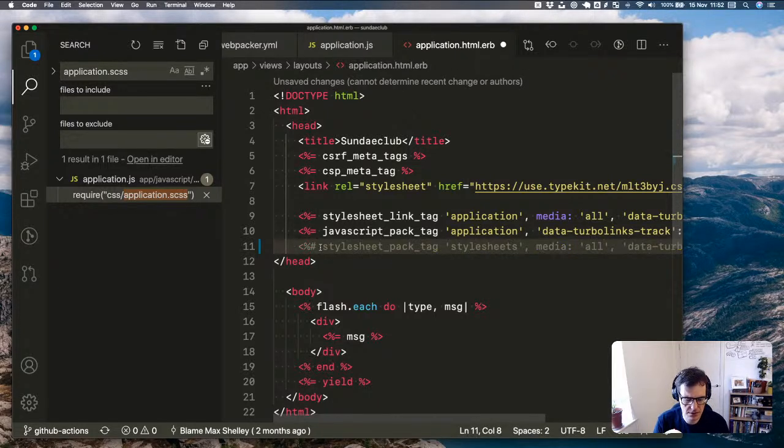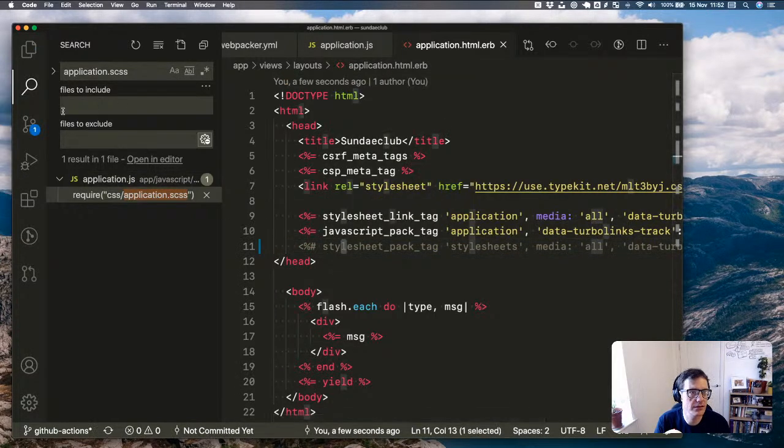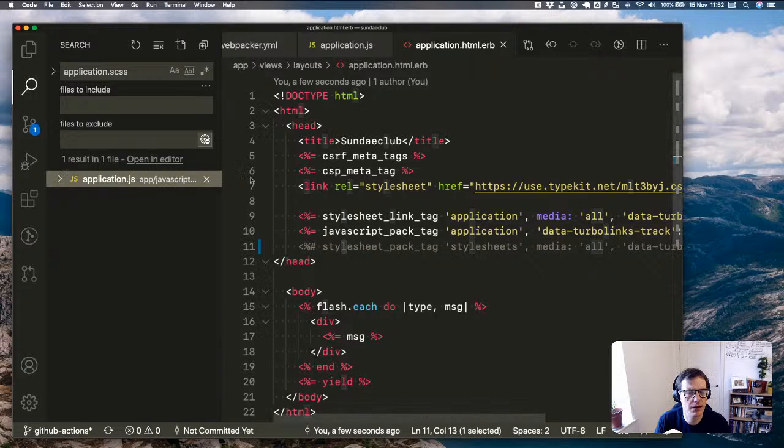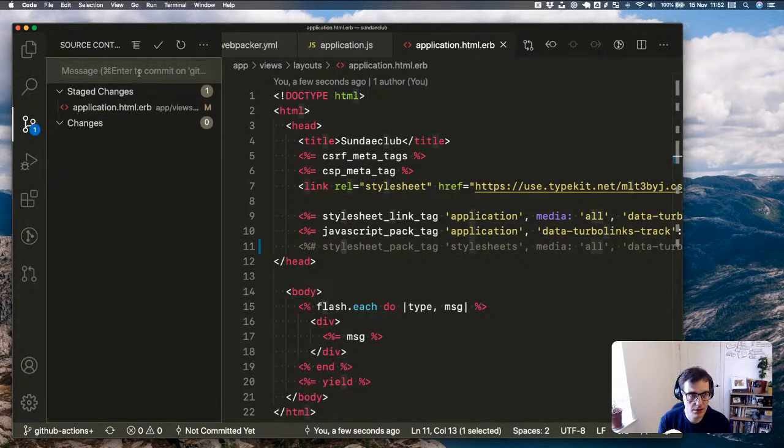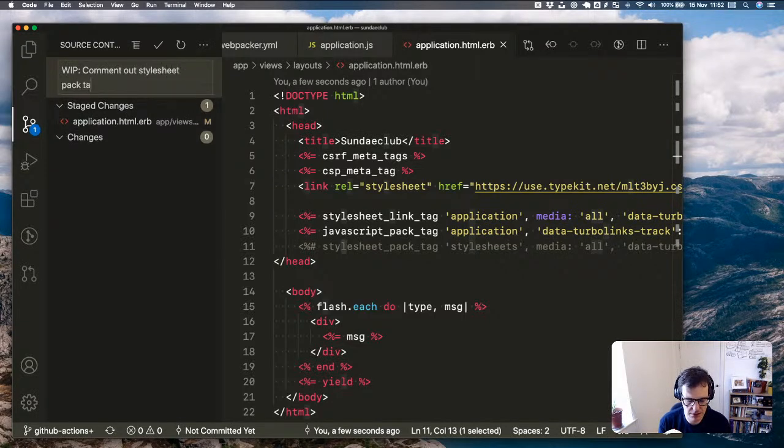Right, let's just see if it resolves it briefly, because everything will look stupid. I don't think it's doing anything with that, so everything will just look bad, but we don't really care about that too much. Let's just see if that resolves the issue for now, because at least then we'll know. We can come back. So comment out style sheet pack tag.